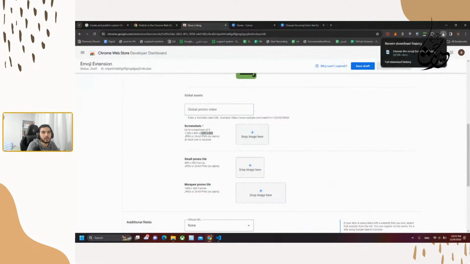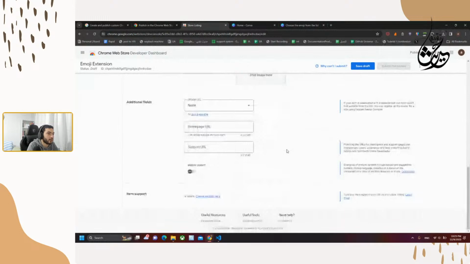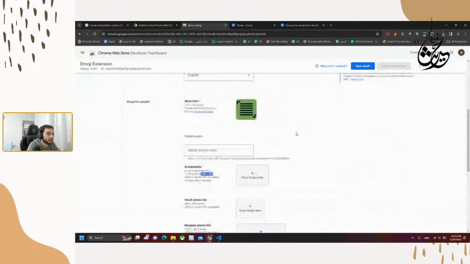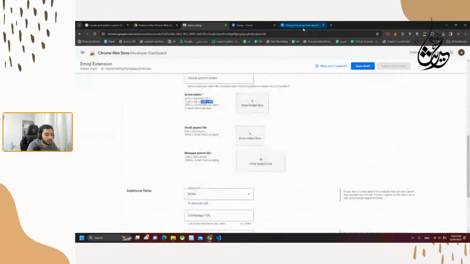Is it this? It's PNG already. At least one. Let's just go with this. And we are not able to add anything here. And why can't I submit? I think it's mostly because of not having an image yet. So this is a bit weird.